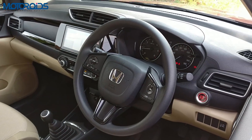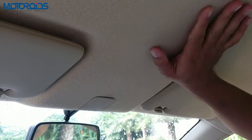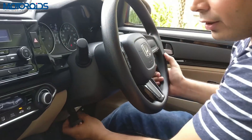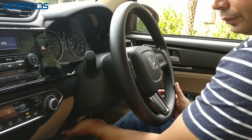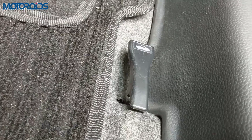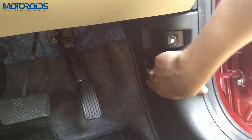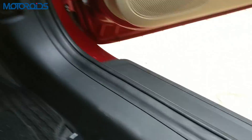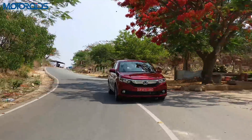The one thing I don't like about the cabin is the headliner — it looks rather flimsily built, although it's not going to go anywhere. Had it been a bit more sturdy, I would have liked that. Apart from that, the steering can be adjusted only for height — not for reach — but that's par for the course. Even smaller buttons like the remote boot opener, fuel lid opener, and bonnet opener are built of good solid plastic. Even the door sills are finished in a manner quite unlike a lot of other cars in this segment.